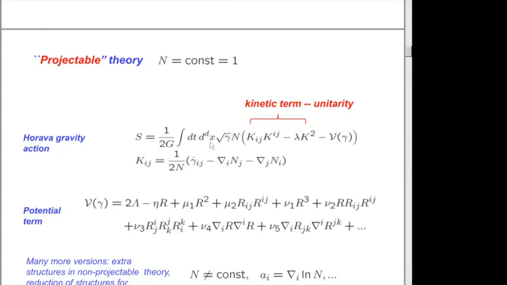Is there any arbitrariness in the potential term? Well, basically the potential term, its highest order in the curvature is chosen so as to provide renormalizability, so that the highest order should be determined by the dimensionality of space. In the 3+1 dimensional case, the highest order term is cubic in the curvature. Okay, thank you. And in 2+1 dimensions, this is quadratic in the curvature, and so on.